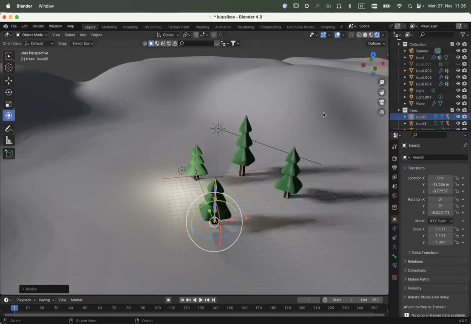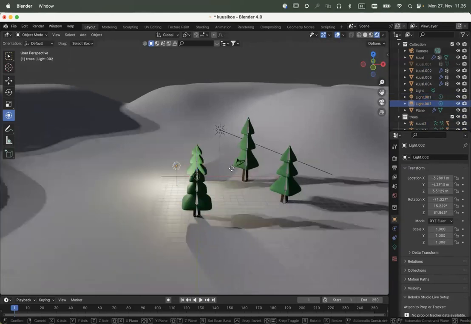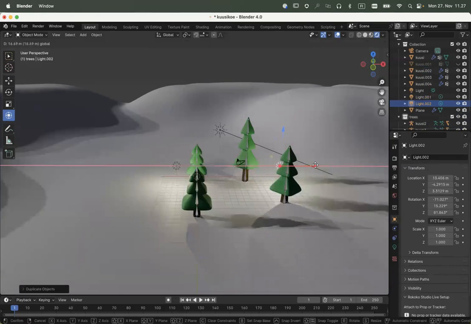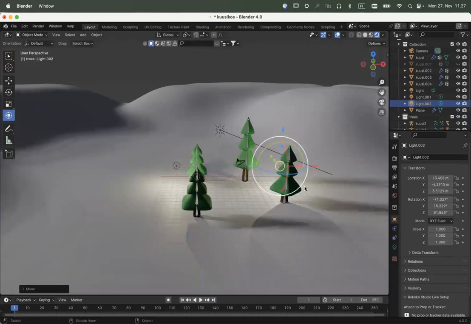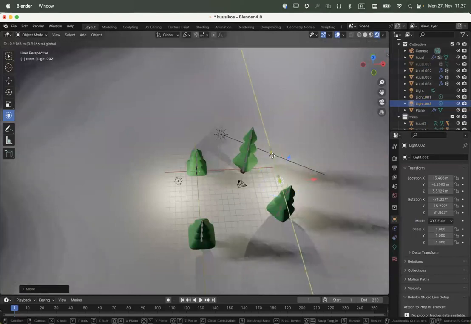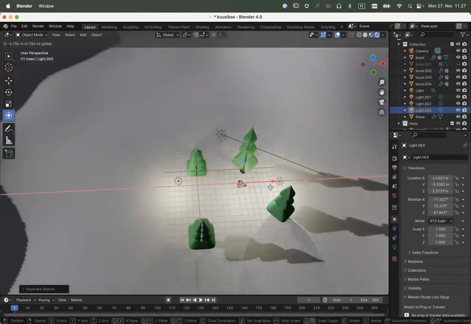Okay, I'll add now some more light to the world. And more lights to the scene itself too. More light to the world.